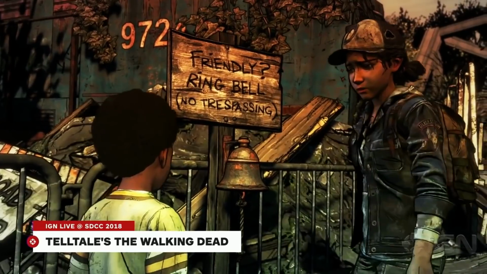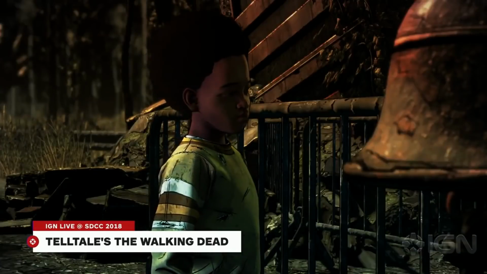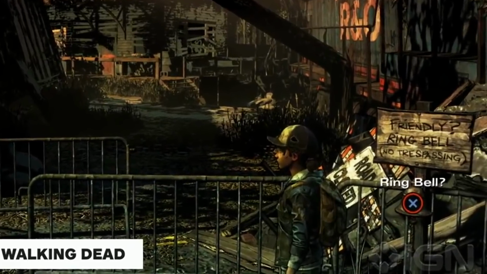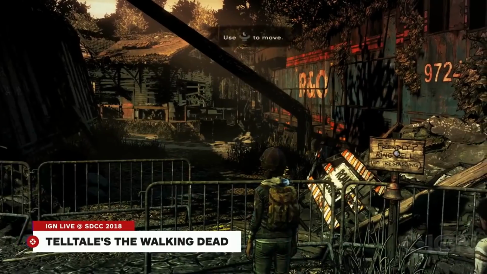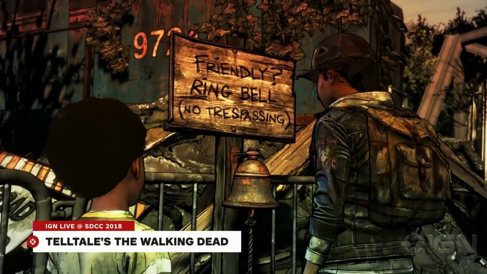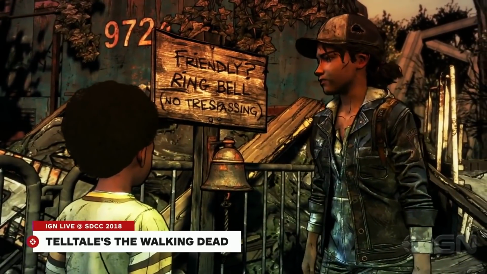But of course, the new UI is looking pretty awesome, and there's a new thing where we have interactables that could have consequences. You see a red circle over the button that you press. That means this action could have consequences. Ringing the bell is the example here. What could that possibly do? Okay, so it's a bell with a sign on it saying, if you're friendly, ring the bell, and we'll know that. That's pretty awesome. So that could lead to multiple things. Obviously, it didn't happen here. You ring it, and there's a possibility that something could happen.